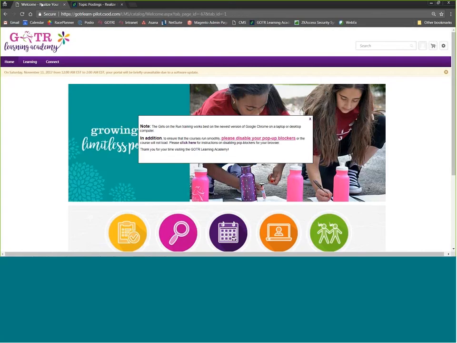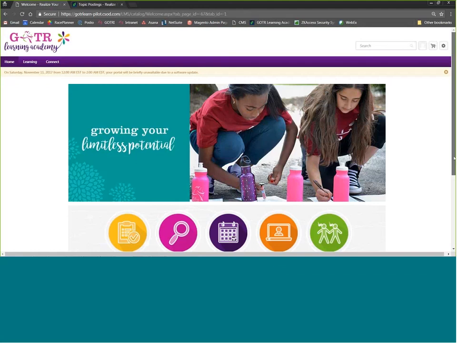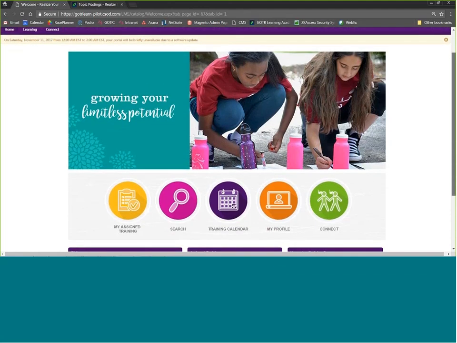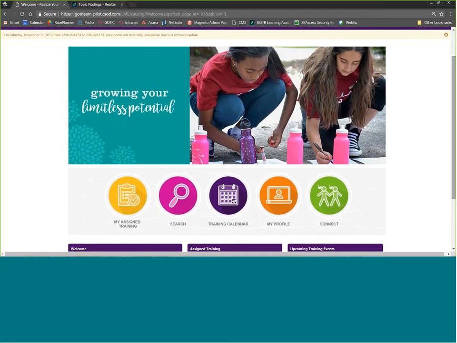So this is what our portal looks like from a coach's perspective, and this is the light box that pops up that very clearly states that the coach needs to disable the pop-up blockers. And we have customized our landing page with these icons that are meant to mimic the design of our council websites.